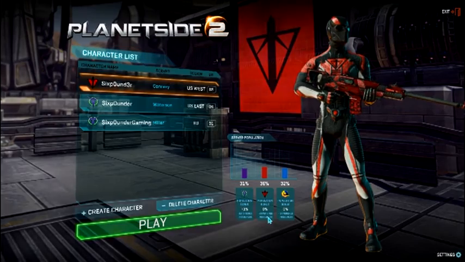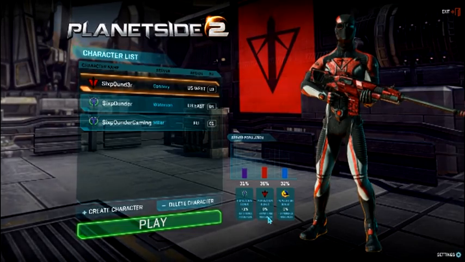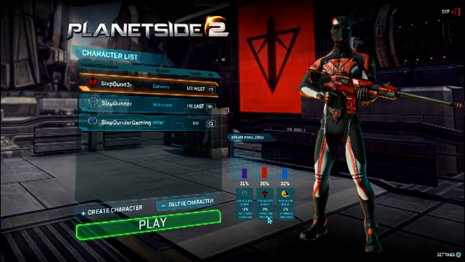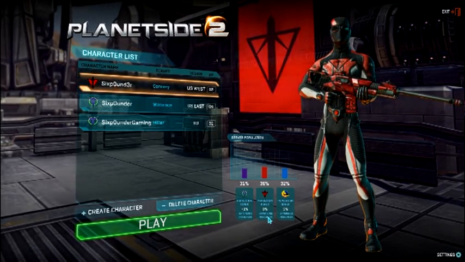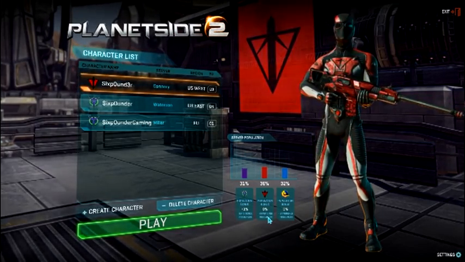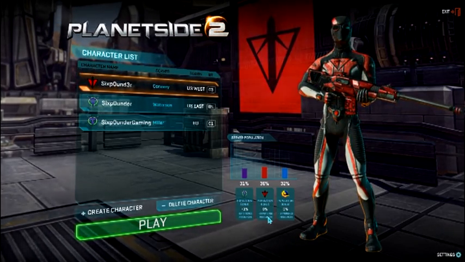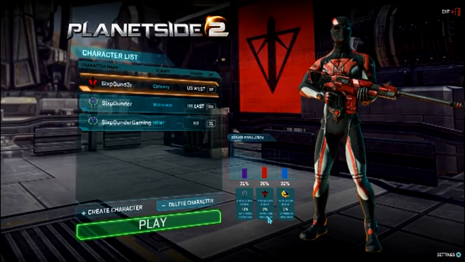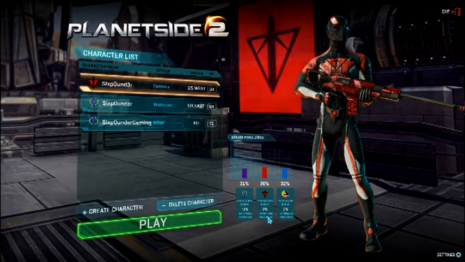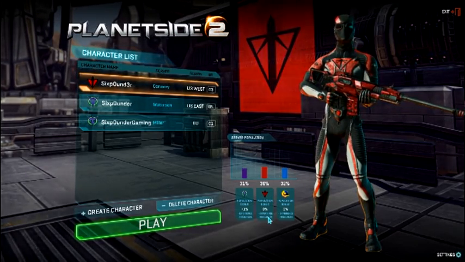Today we are playing Planetside 2. I just started this game yesterday and I think it was correctly published on Tuesday. Yeah, it's a free-to-play first-person shooter which you can download from Steam. It pretty much works like League of Legends and all that. So it's free to play, but you can purchase stuff within the game using real money to improve your character and stuff. So let's get on with it.